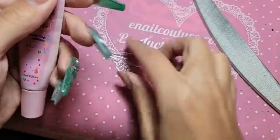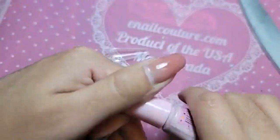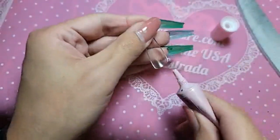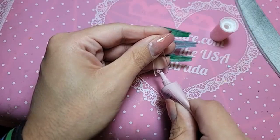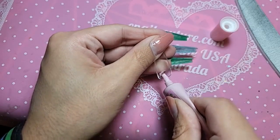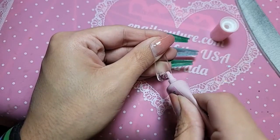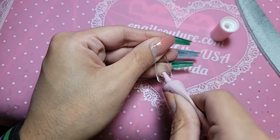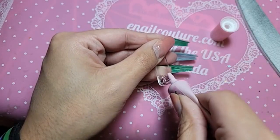Very tropical today, giving you the tropical vibes. We're going to take DIY gel, and with this way of doing live streams we are able to link other products like the website directly. Let me know if you guys can see the enocouture.com link directly to all the products. Remember, all of our one-two-three-go or newer styles are pre-etched already. There are still some that are not etched, but we are slowly phasing those out and all of our new styles are completely pre-etched.